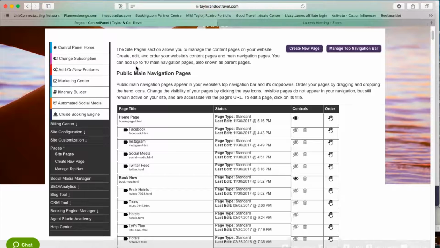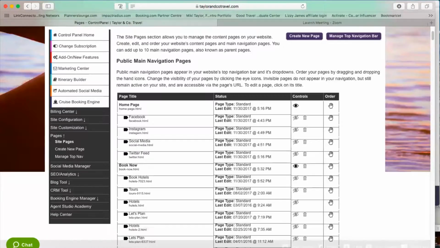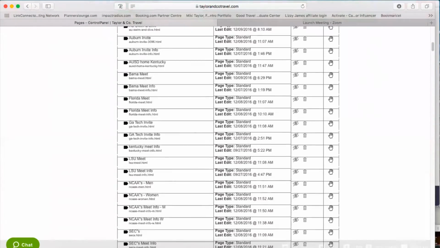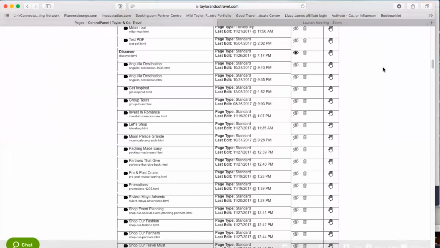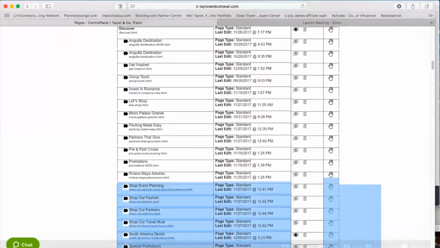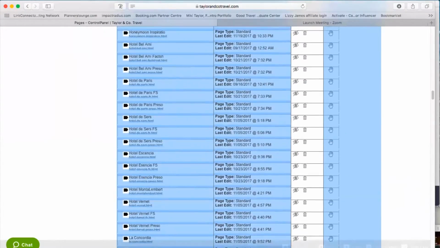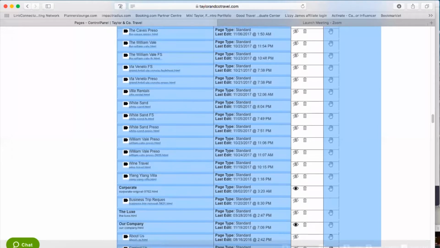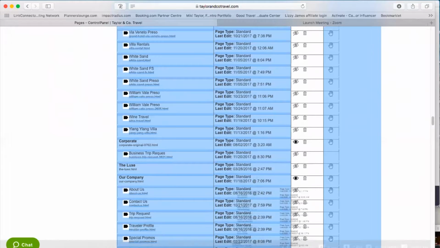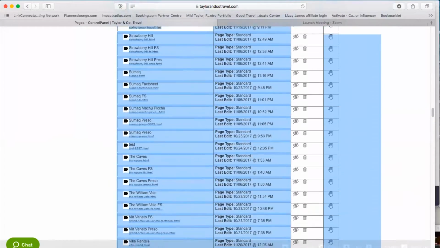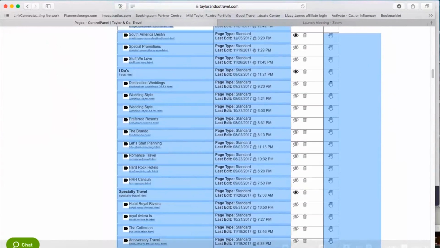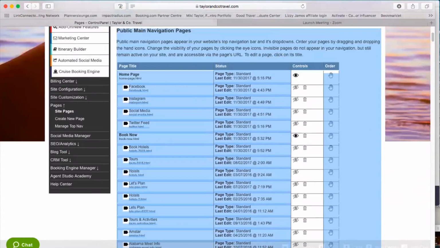So if you want to follow along, make sure that you're logged into the control panel. And if you are new, I did notice that we have some new members to the Agent Studio family that are on the webinar today or signed up. So if this is your first time logging in, I want to show you how to get to your control panel. I am in my pages, and if you've been on one of my other webinars, you know that I have a ton of pages.